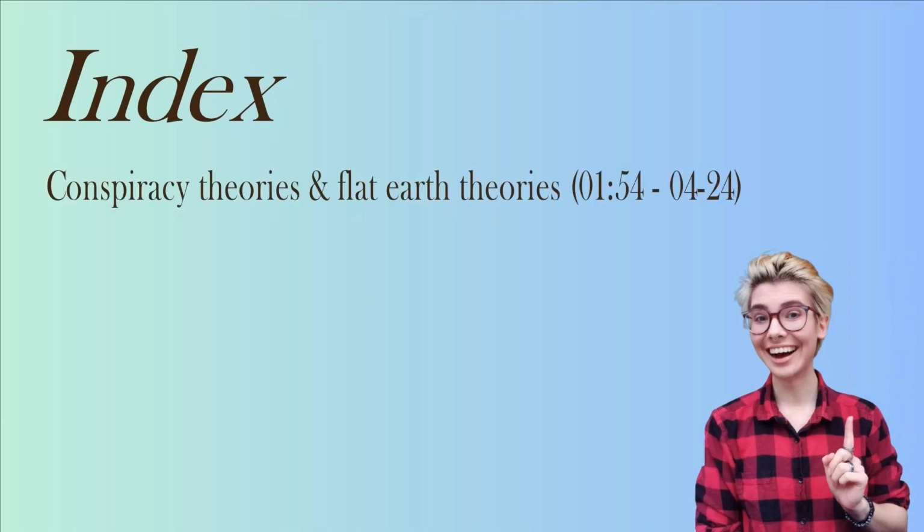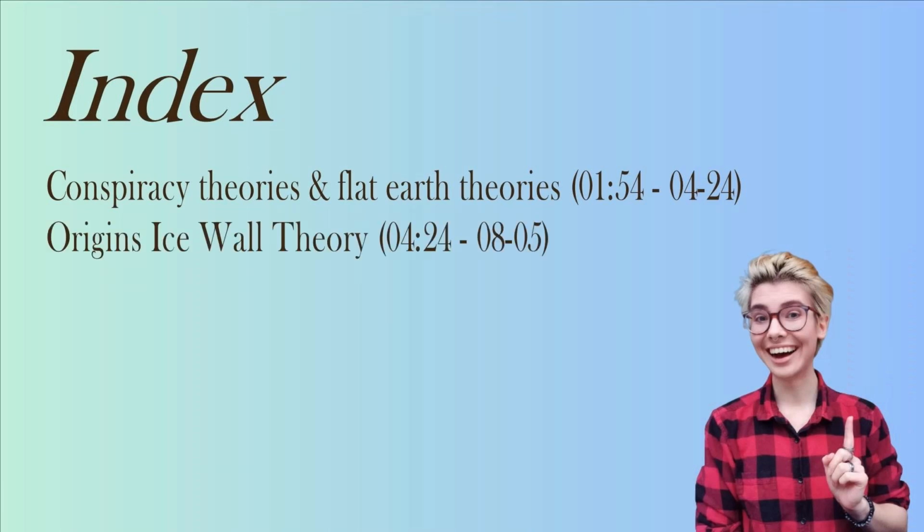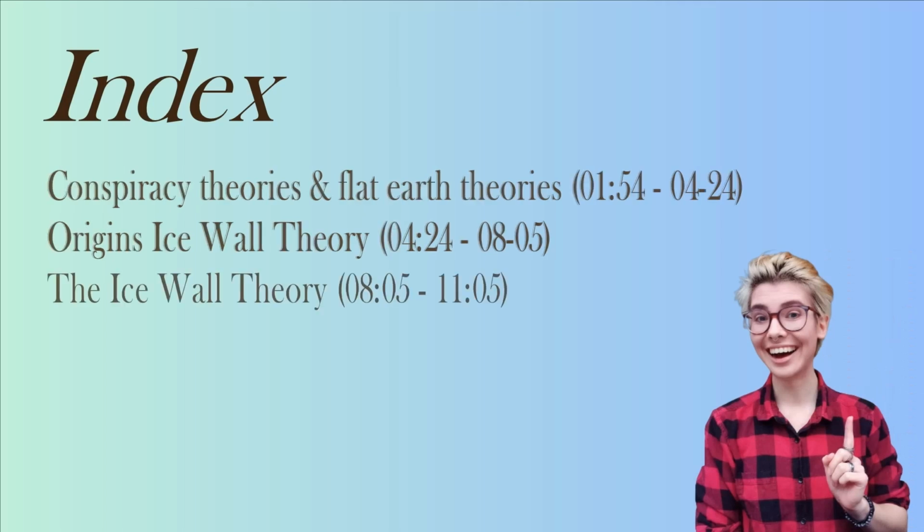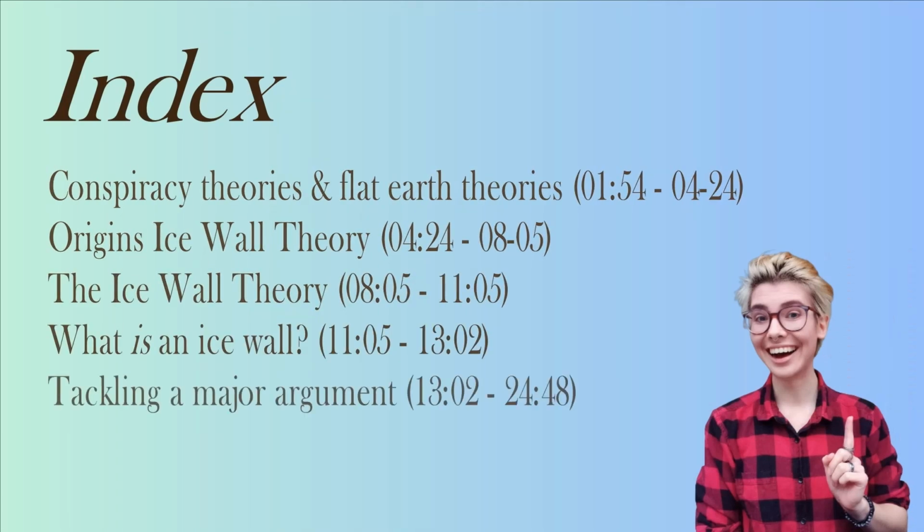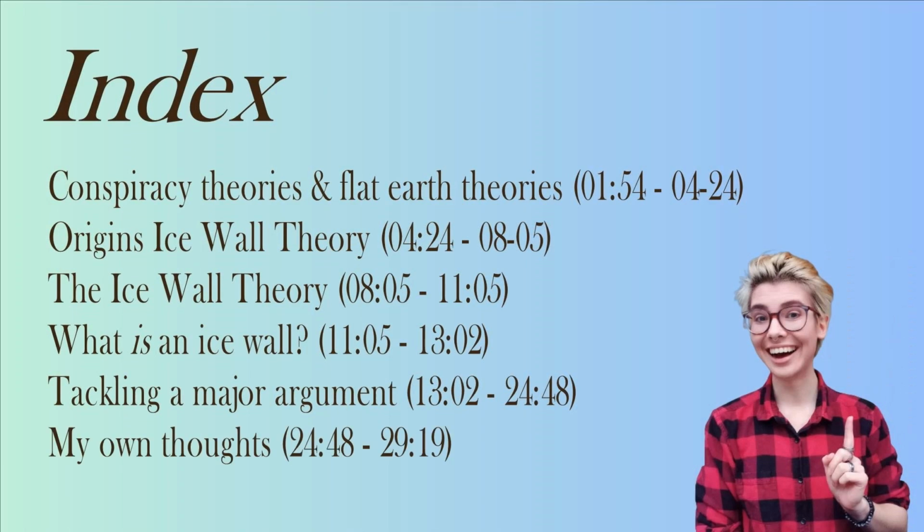This video is going to be longer than what I usually do, so here's a quick overview of what I'll be talking about. First, there'll be a super quick explanation of conspiracy theories in general and general flat earth theories. Next, I'll give you some background information on the origin of the ice wall theory. Then, of course, we'll dive into what the theory is, what an ice wall is, and one of the major arguments usually posed in favor of the theory. Lastly, I'll give some of my own thoughts on the matter. Alright, with that out of the way, let's get started.